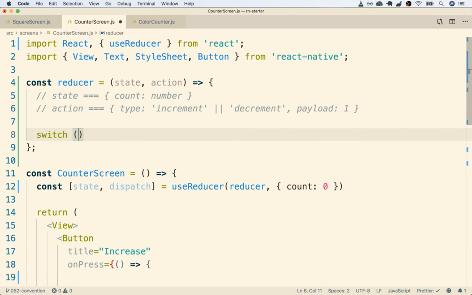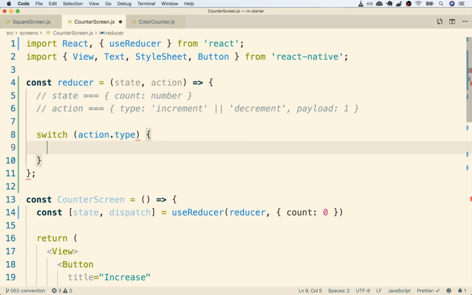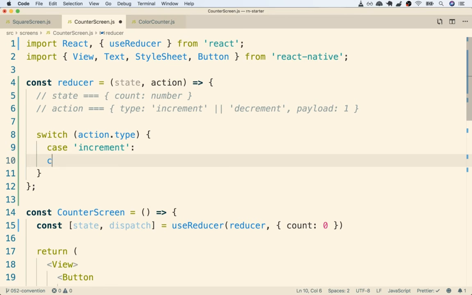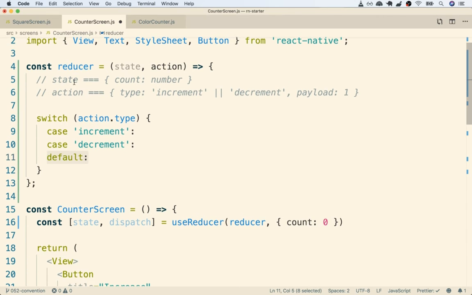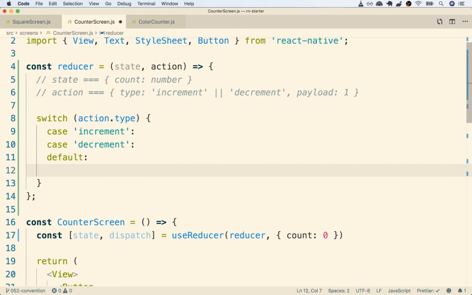Okay, so now we can do our switch statement. We're going to switch over action.type. There are two possible cases, the case where it's equal to increment and the case where it's equal to decrement, and of course the default case. Remember, the default case is just here in case we accidentally call a reducer with an unknown action type. Not really likely in this case, but nonetheless, we throw it in every time anyways. So in the default case, we'll take care of that right away. I don't want to make any change to my state object if we hit the default case, so I'll just return state.